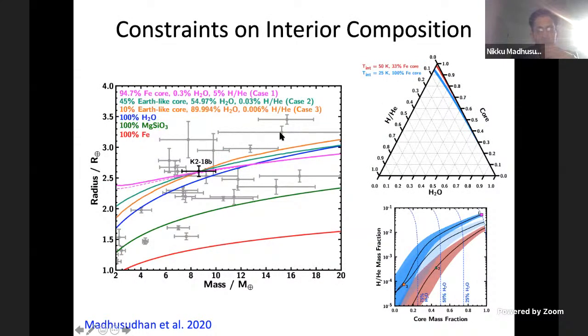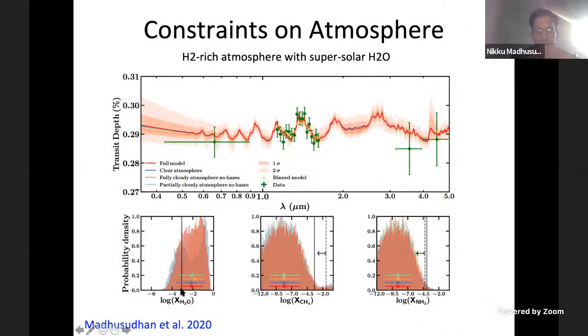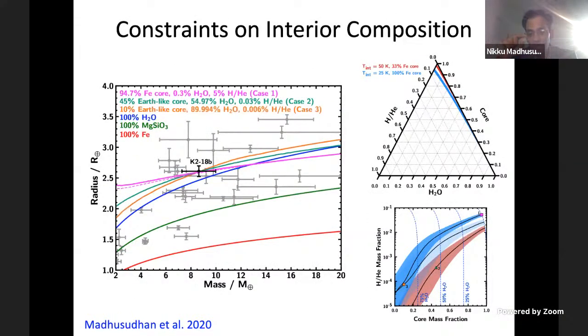So we've talked about interior composition and atmospheric composition, but what you can also do is take these abundances and impose them as boundary conditions for your internal structure model. The top layer of your internal structure is basically the atmosphere. So you can use those abundance constraints as boundary conditions and put constraints on the interior composition of the planet. In this study, we put constraints on the core mass fraction, the hydrogen-helium envelope mass fraction, water fraction, and so on. And what we demonstrated here is that a wide range of scenarios can explain the mass and radius of the planet. So there is no unique solution. But what is interesting is a subset of these solutions.